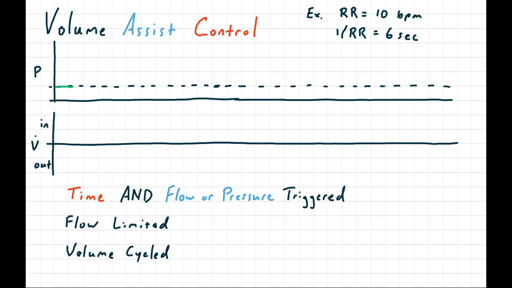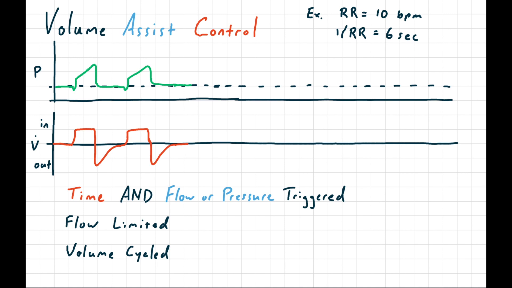We start in equilibrium with zero flow, circuit pressure at PEEP. The patient decides to take a breath — you get a little decrease in circuit pressure and a little increase in flow. That triggers a normal flow-limited breath. The patient triggers another breath and the same flow-limited breath pattern repeats. Maybe the patient gets a big slug of narcotics which blunts their central drive to breathe. In the background, the ventilator has calculated the cycle time from the respiratory rate — for a respiratory rate of 10 breaths per minute, the respiratory cycle time is 6 seconds — and every time a breath is triggered, that timer is set.